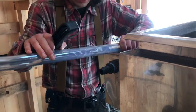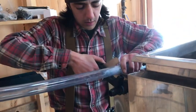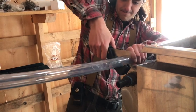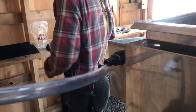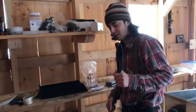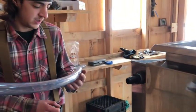So I'm gonna be warped here a little bit. Pipe cutters are awesome. We did a little bit of it without these, and these have saved so much headache. You can cut just about any, I think you can even cut PVC with them, can't you? Yeah.